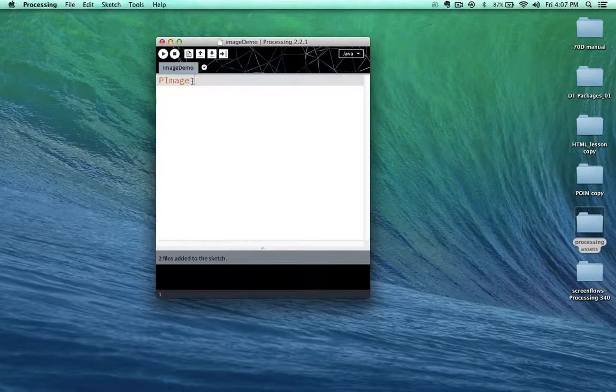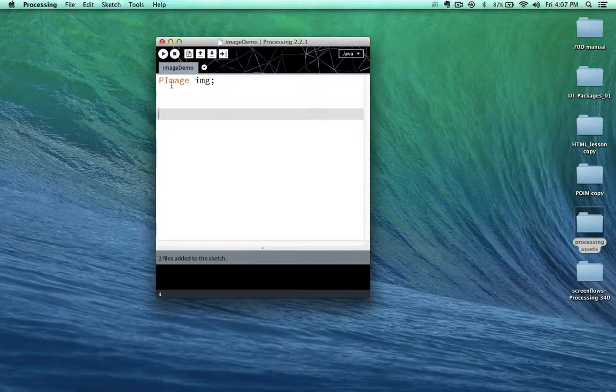We can give it any name we want to. It's a variable, it doesn't matter. I can give it my name if I want to. All I'm doing is creating a placeholder. So the type is PImage. The instance of that is going to be held in the variable, and we're going to give it a name, and let's just call it img for image. Nice and easy, right? Now we have to close that with the semicolon.